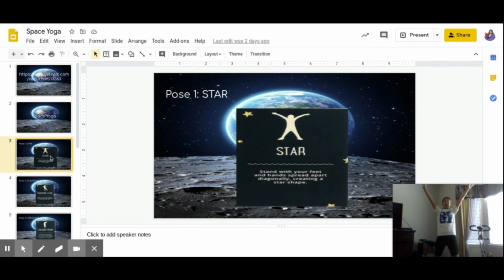Okay, something I like to do is try to touch your toes like this and then come back up as a star. Like I said, you really want to stretch out your legs by going on your toes. Stretch your arms. You can't even see my hands in the screen because that's how much I'm stretching.